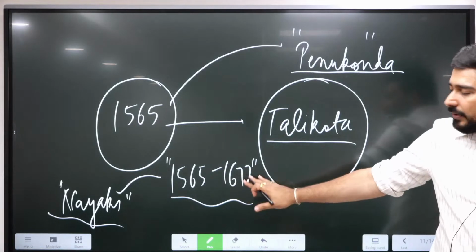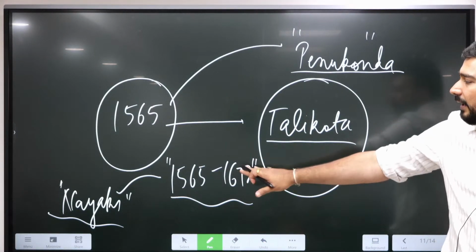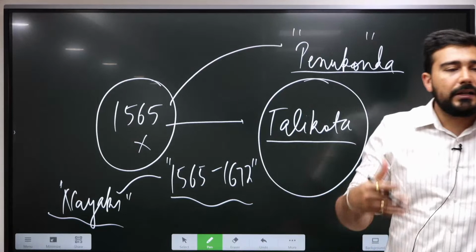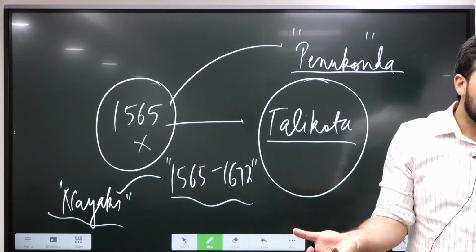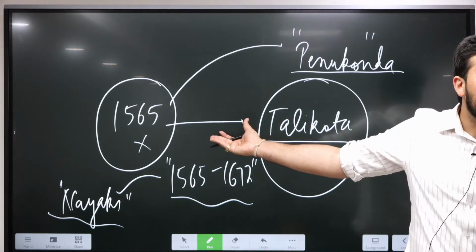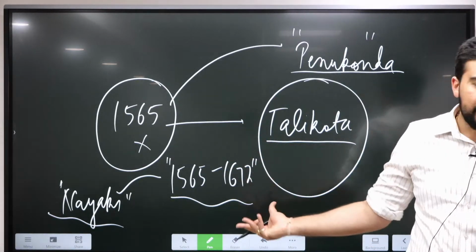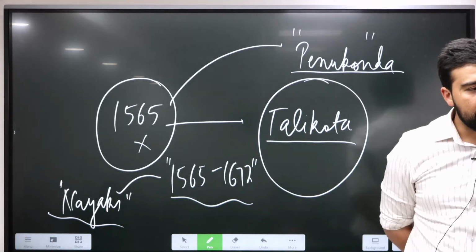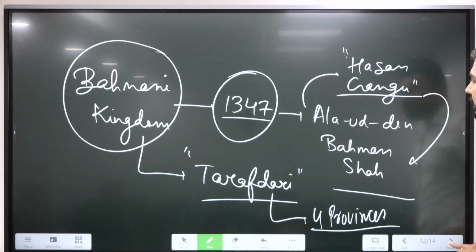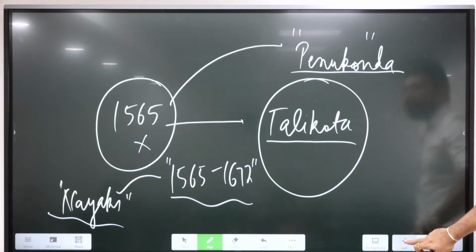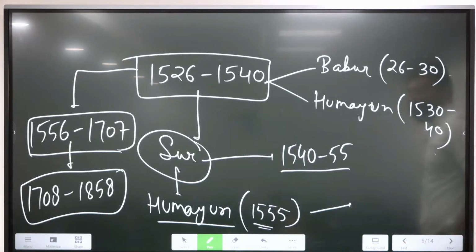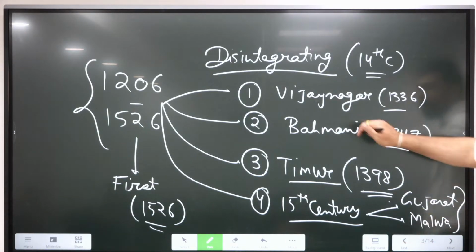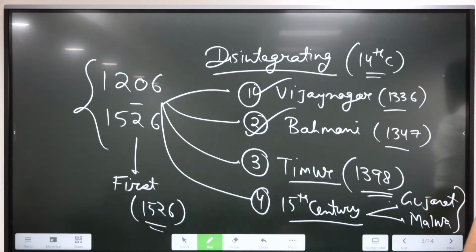So this continued till 1672, but it became defunct, or at least history is always about the victors, not about the losers. So that's why we always focus till 1565. Later on it becomes an oblivion empire. So these were the two prominent empires which we were discussing, which began by the middle of the 14th century itself.